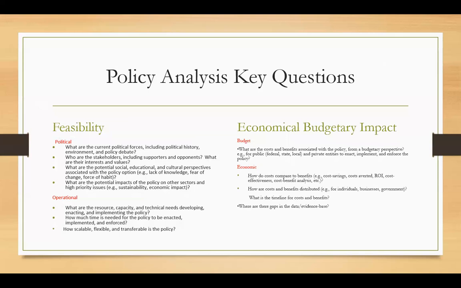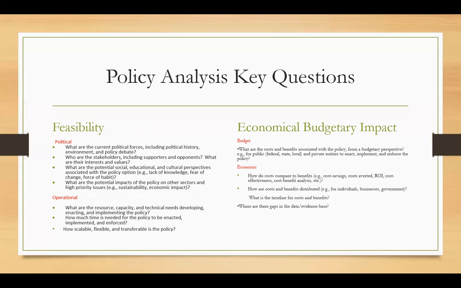Policy analysis key questions continuing on. Feasibility. We're looking at political. What are the current political forces, including political history, the environment, policy debate? I know you got bogged down in a book that leaned left, but I want you to think at the local level. While there is still the Republicans and the Democrats, you're now going to throw on a new level of context here. What is the level of impact on the people in those positions?